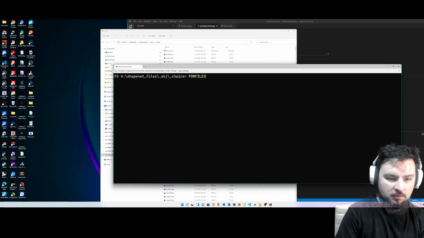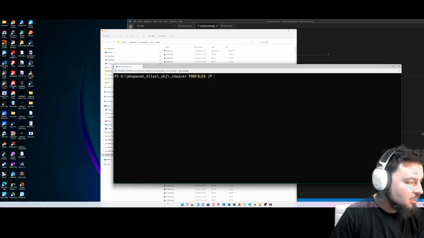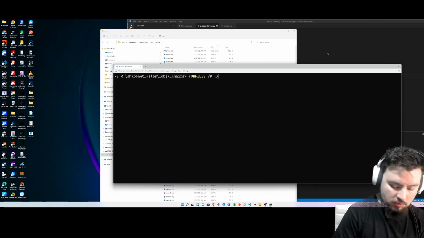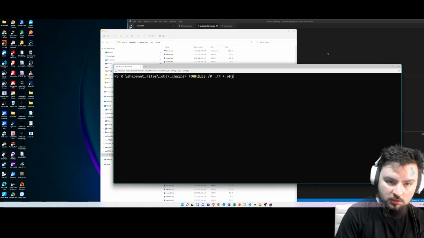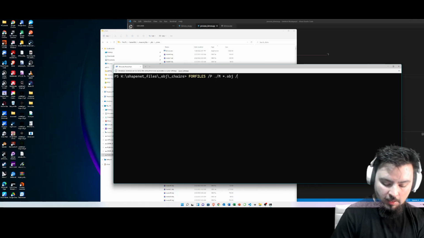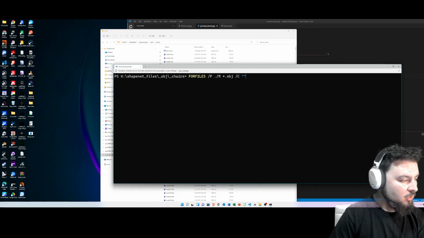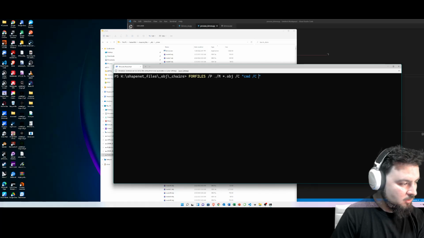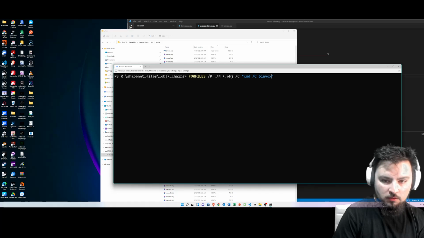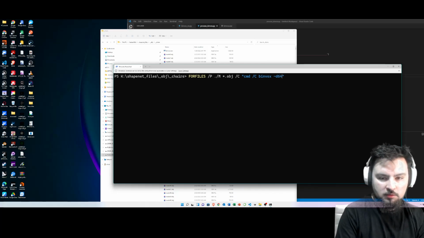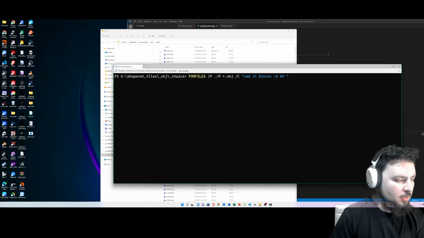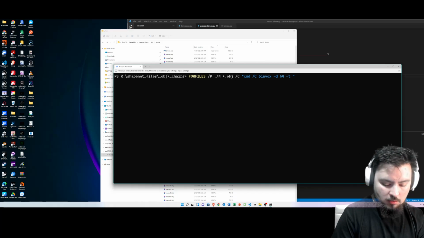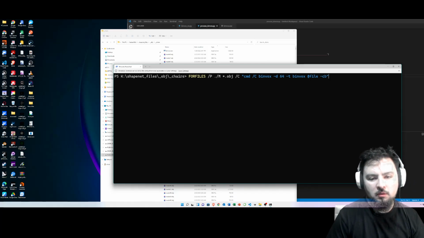So you can do FORFILES /p . /m *.obj and /c, and here we just do cmd /c, because basically we're automating the process of calling a command: binvox -d 64 -t binvox @file -cd. Yeah, so basically this will automate the process if it works.